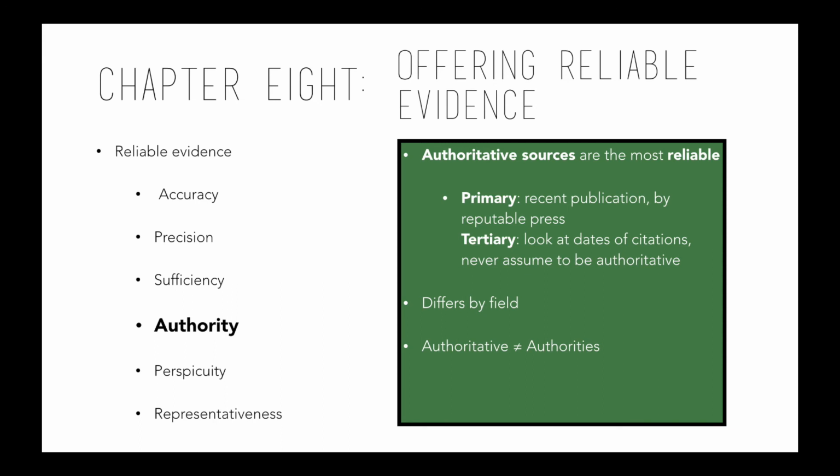Distinguish authoritative evidence from authorities. In every field, experts disagree with each other, and some people pretend to be experts. To learn what is authoritative evidence in your field, listen to lectures for the kinds of arguments that your instructors criticize because they think the evidence is unreliable. You will understand what is reliable when you understand what is not.